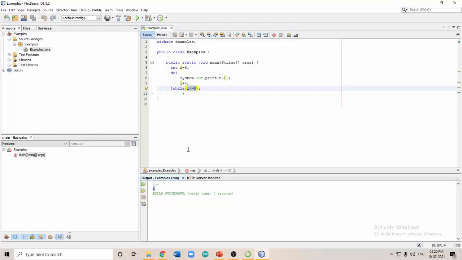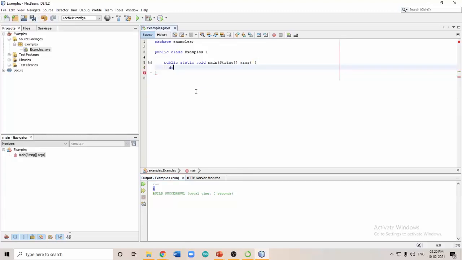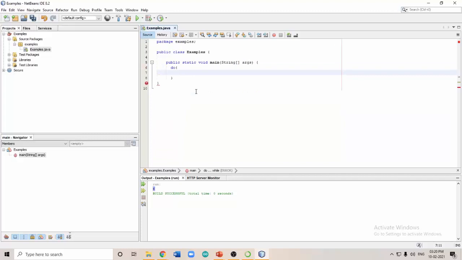We can also execute a statement infinite times in the do while loop. For that, we will just use the boolean value in the loop condition, like we did in the while loop.